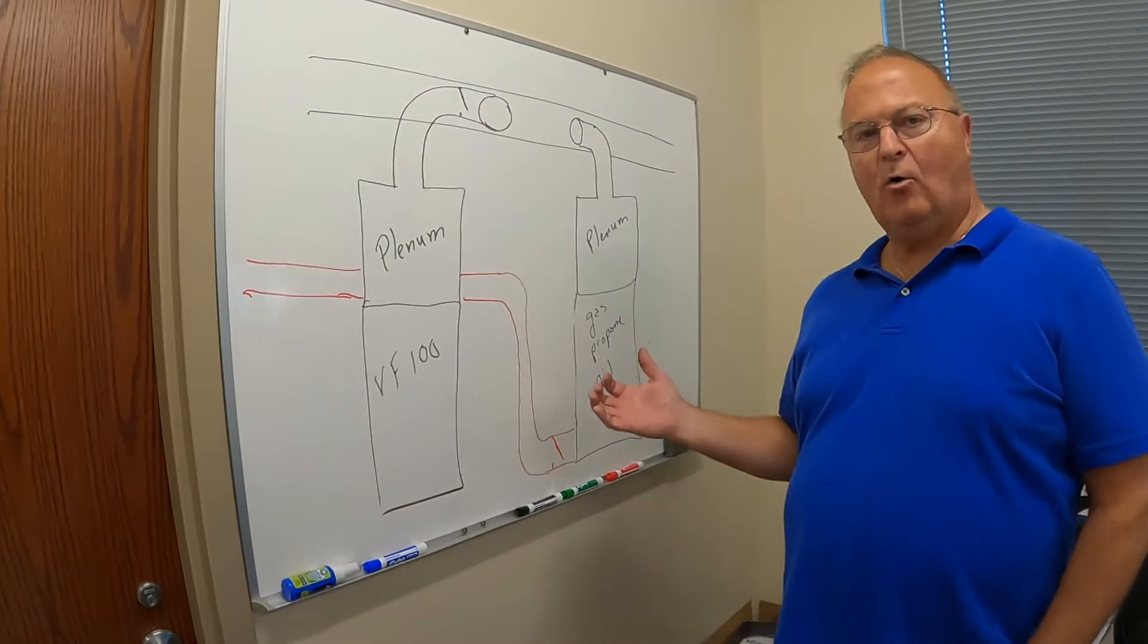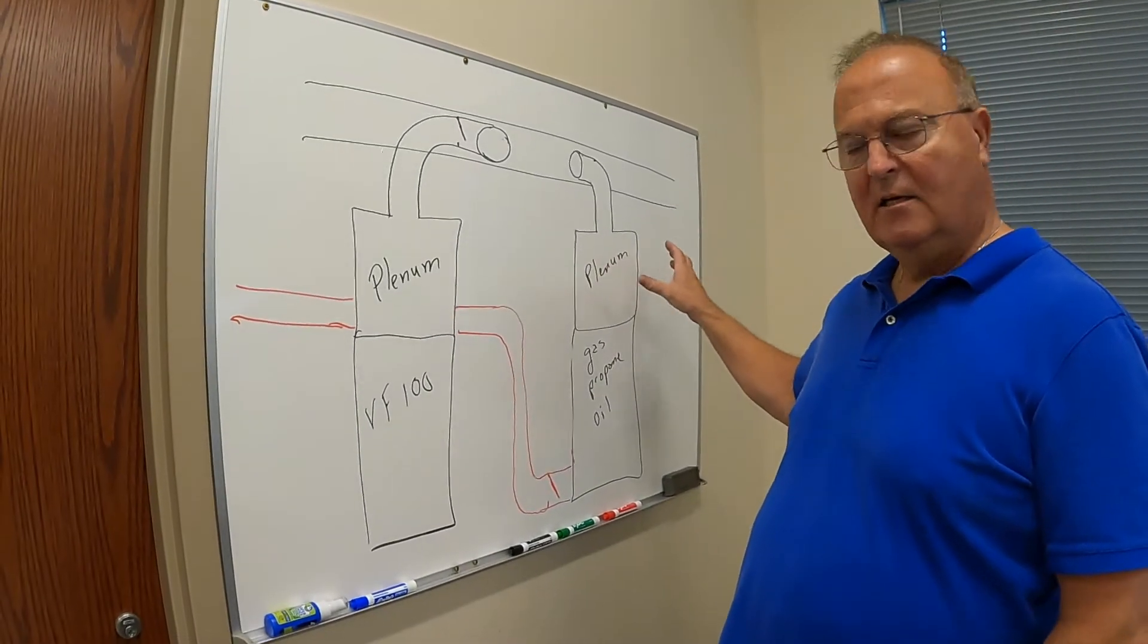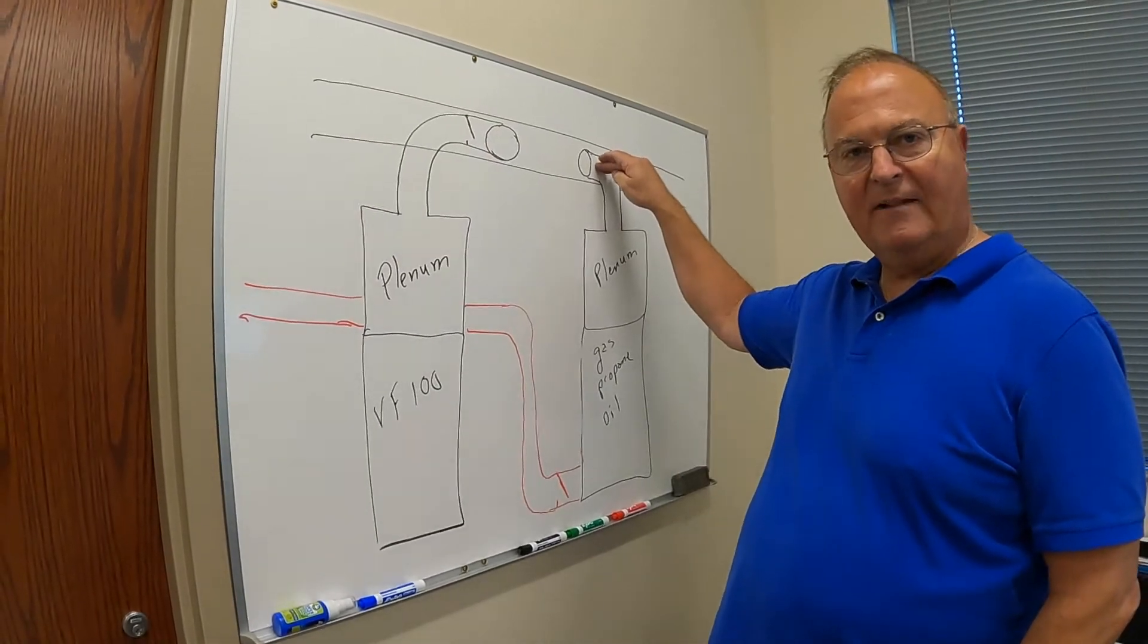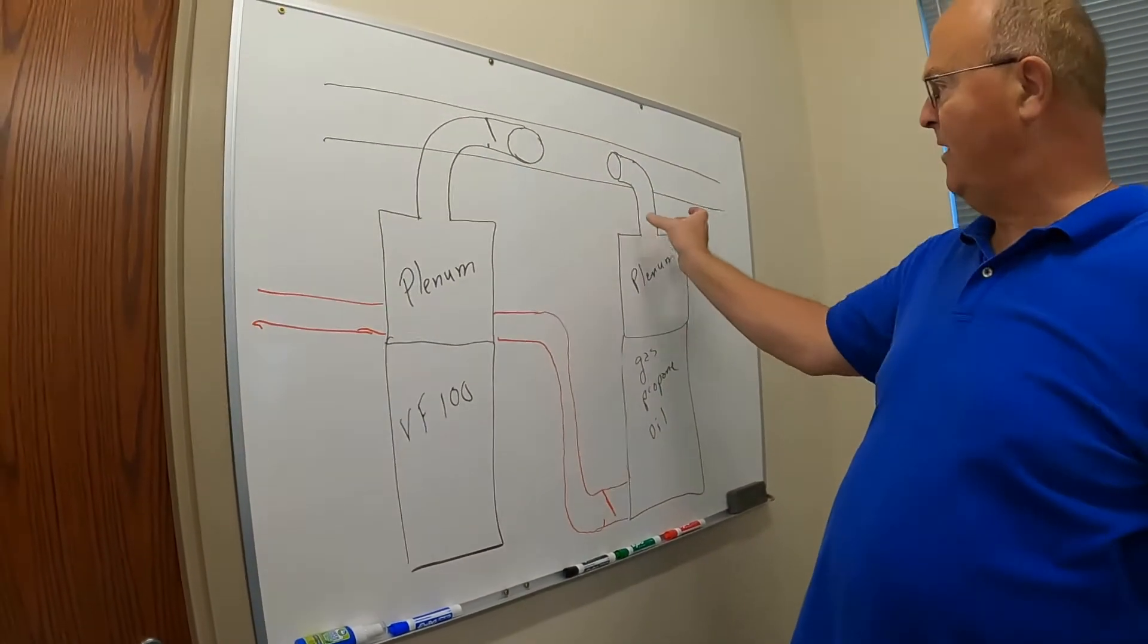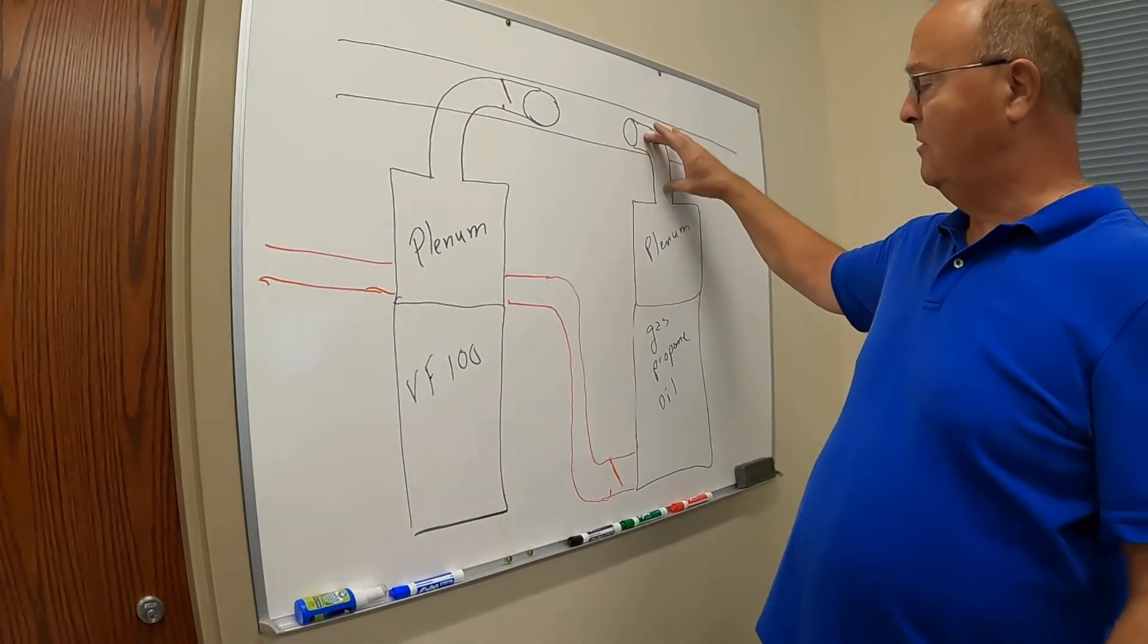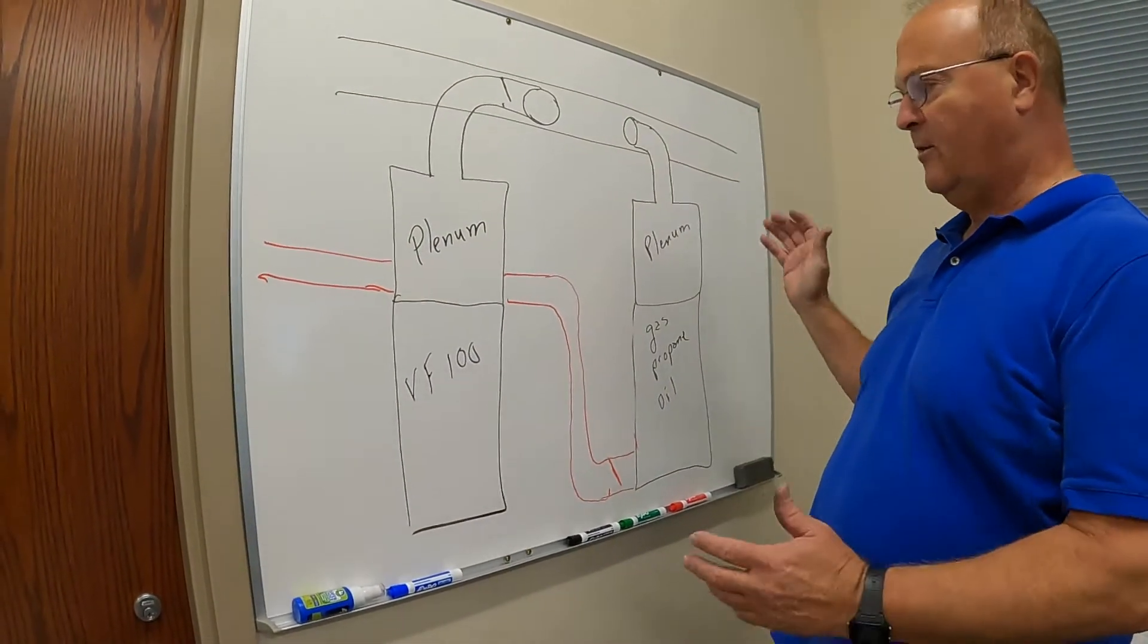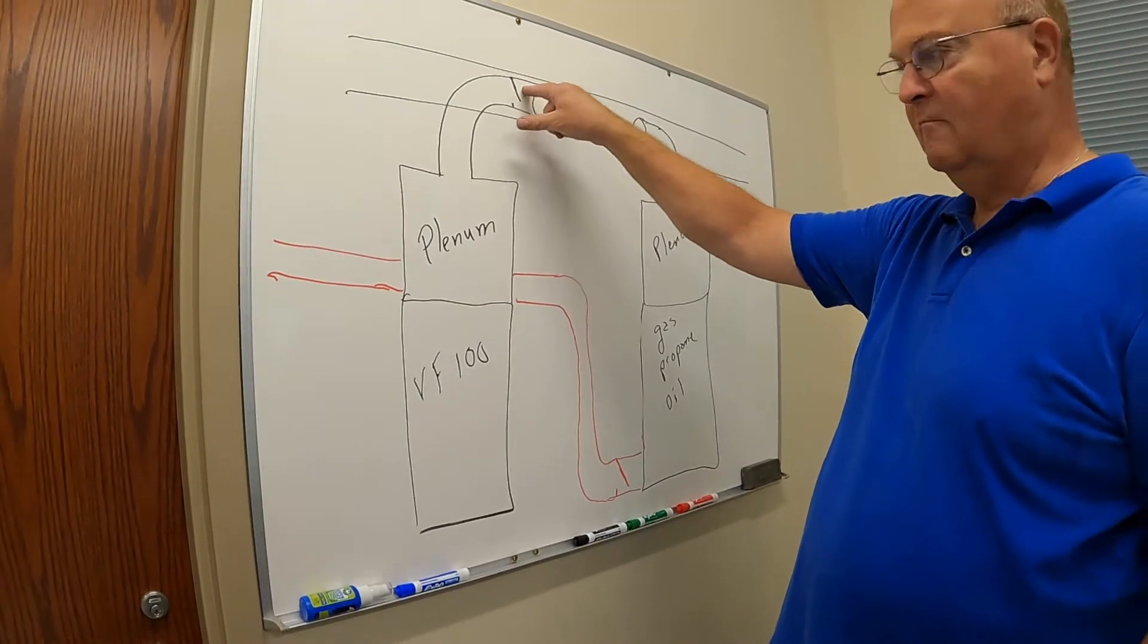Now you won't always, if your backup furnace is already installed, you probably don't want to take your ducting apart to install that backdraft flap here. And sometimes this may go straight up into your warm air trunk line, and that's fine. If you don't want to redo your ducting on your existing furnace or it just doesn't work, the other option you have is you can still leave the flap on the vapor fire.